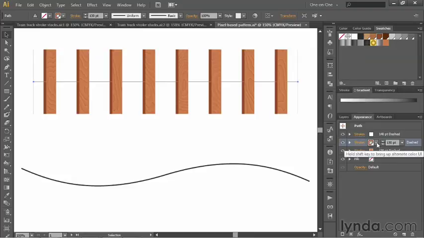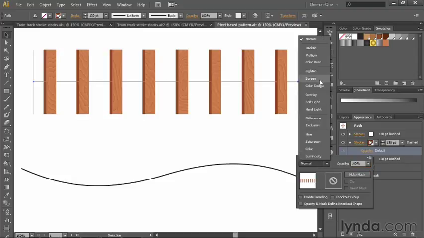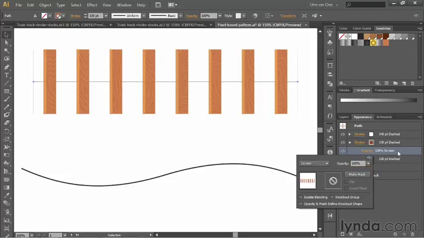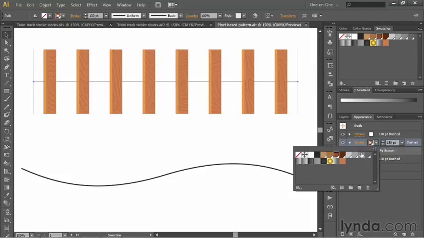Now, it doesn't look the least bit like a highlight. So I'll twirl open my stroke. I'll click on the word opacity, and I'll change the blend mode to screen, and we end up getting this highlight effect here. And that's why I went with the dark color, by the way. If I had gone with a bright color, such as highlight wood, then I would have such a bright highlight that we wouldn't even be able to recognize the wood grain anymore. So oftentimes when you're using the blend modes, you want to combine dark colors along with the lightening modes and lighter colors along with the darkening modes, which is going to be our next step.